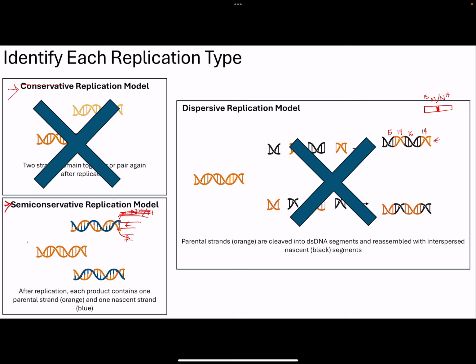If this is our N15 containing double helix, and this is the output of generation 1 DNA replication, when it comes time to look at generation 2, when this orange strand is used as a template, it's going to produce a molecule that has N15 and N14 in it, and this new strand in blue, which has N14 in it, is going to replicate in an N14 environment and produce double helices, new chromosomes that have that 14-14 band combination, which, if you think back to your test tube, gives you the 2 bands.